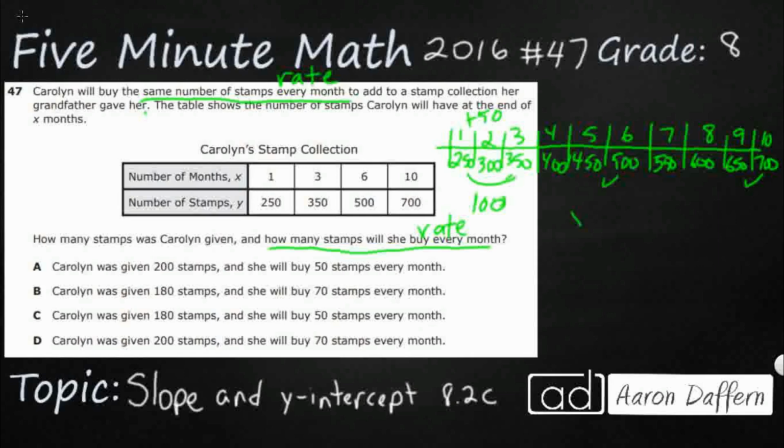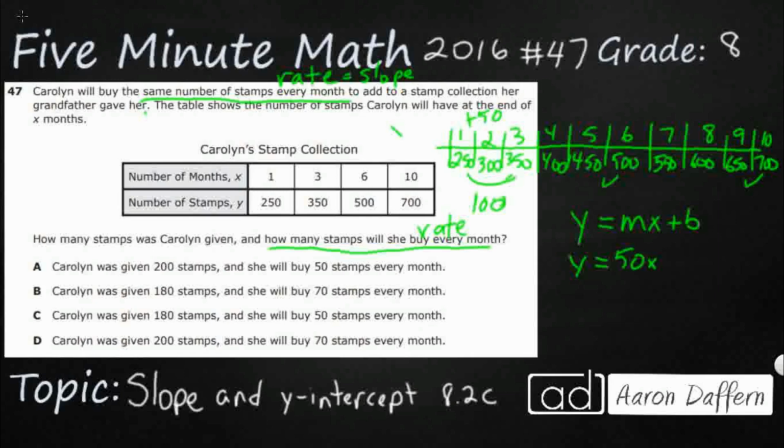So we're actually using this slope-intercept form right here. It doesn't look like it because we don't have a graph, but it's y equals mx plus b. So our m is going to be our rate. Remember, rate can be graphed as a slope. So that's going to be 50x, because we're doing 50 a month, plus b, plus our y-intercept.